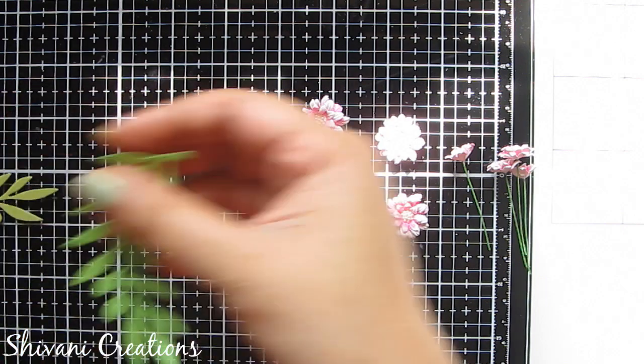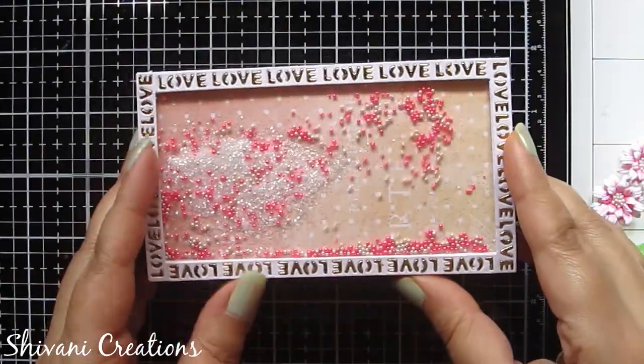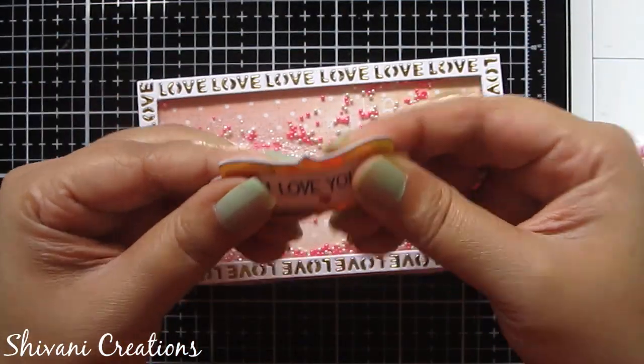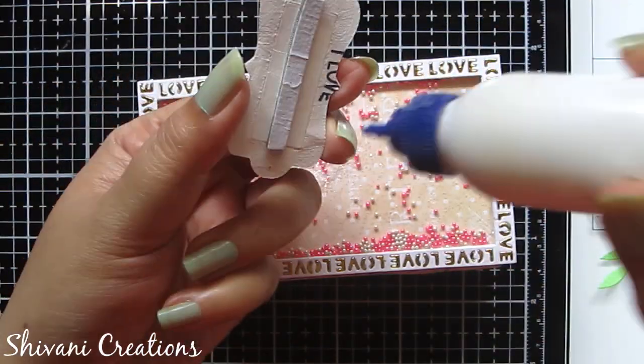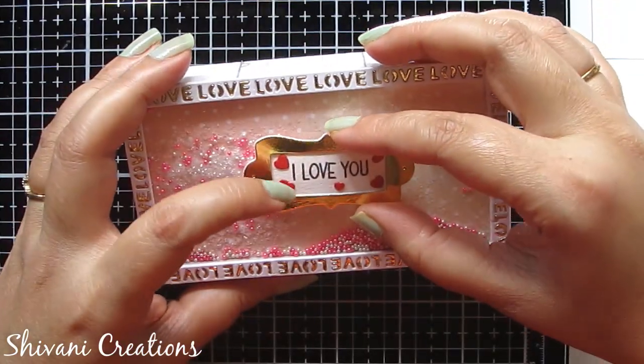I have some pre-cut leaf shapes. Now take back your box. In the center, I am adding this cute sentiment, I love you. This is a banner or frame die. I am adding on little top side of the box.